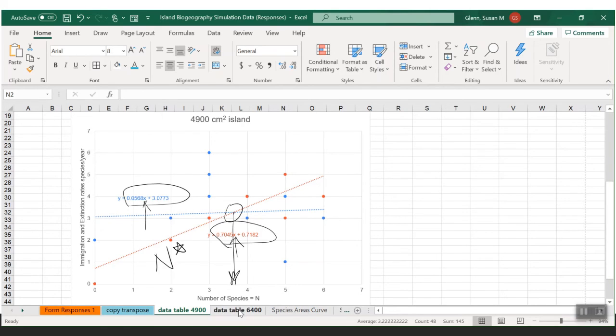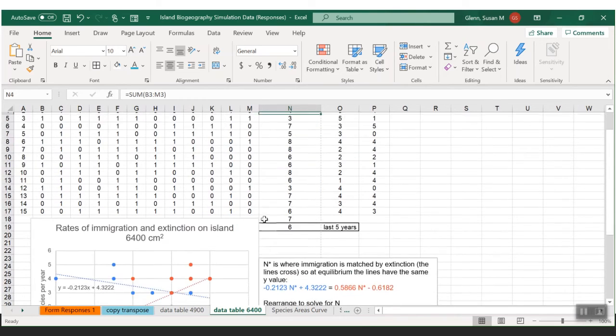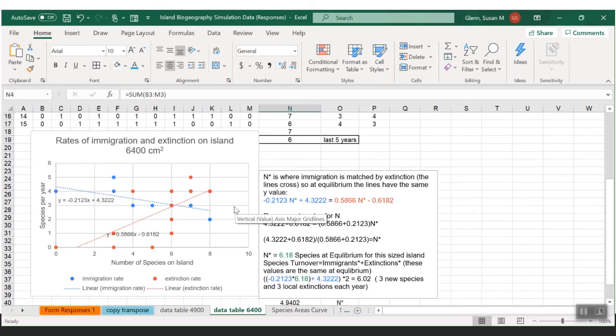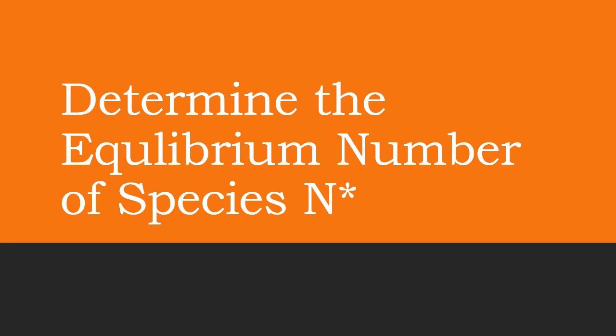I did that over here for my 6,400 square centimeter island. I have the two equations, and over here I've solved for x. I'll show you that. So we know where the lines cross, that is where the equilibrium number of species is going to be determined, when immigration rates and extinction rates are equal.